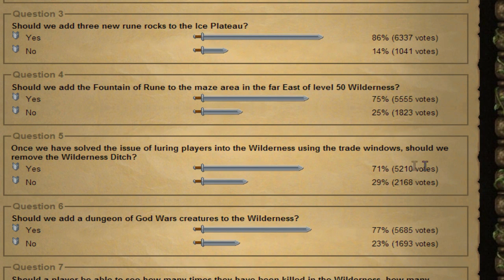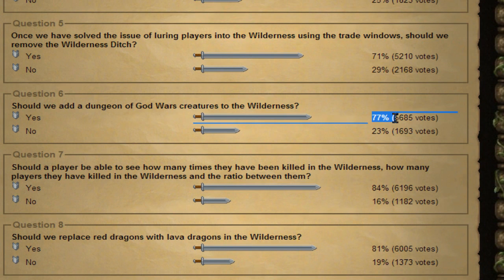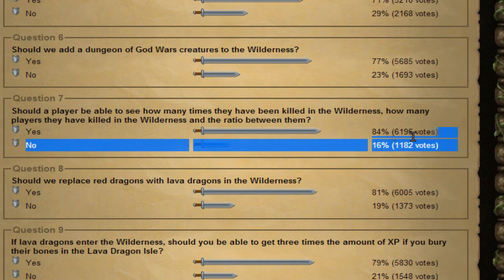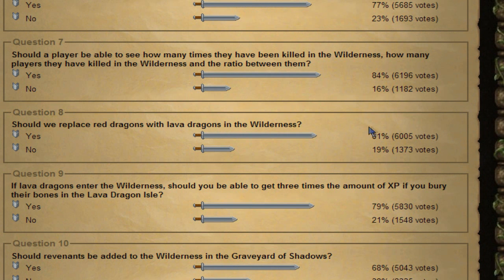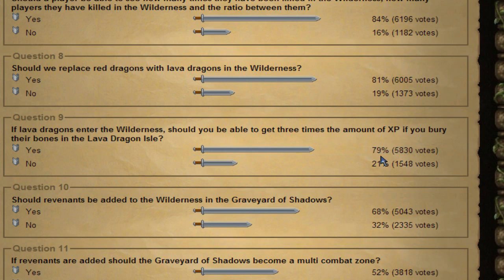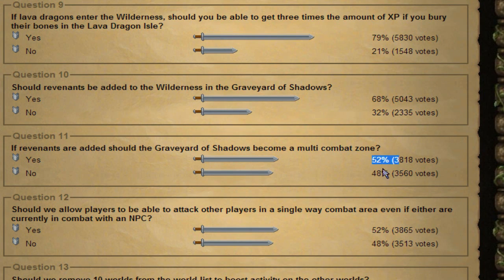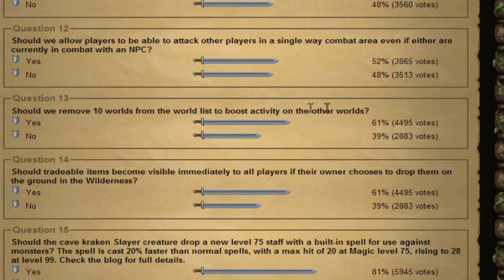Once you've sold blah, blah, blah, blah, should we remove the ditch? Ooh, yes is actually not passing. We'll see. Should be, ooh, that's only slight, but I voted yes for that. Ooh, that's going to be boosted. I'm telling you that's going to be boosted, but it doesn't really matter if it's there. Yep, that's coming. That is also coming. This one is, ooh, not quite. I think some people might think PvP weapons come, so this video might actually change some people's votes on that. Wow, okay, this one's about even, so that's definitely not going to pass.